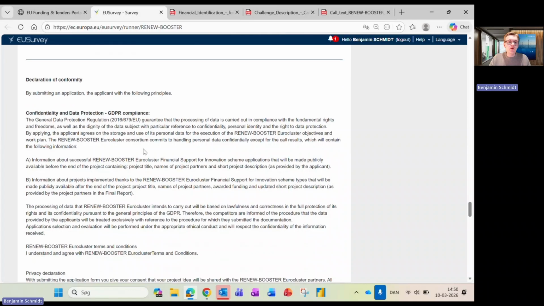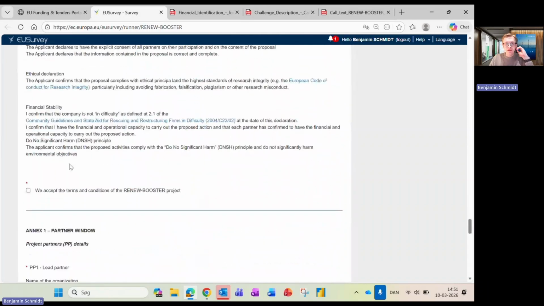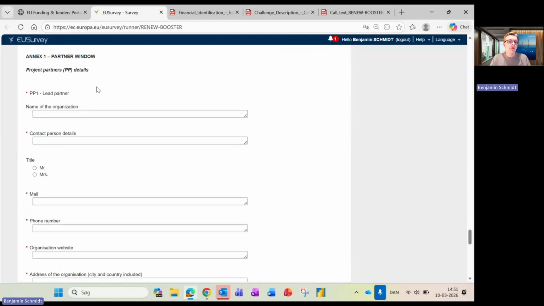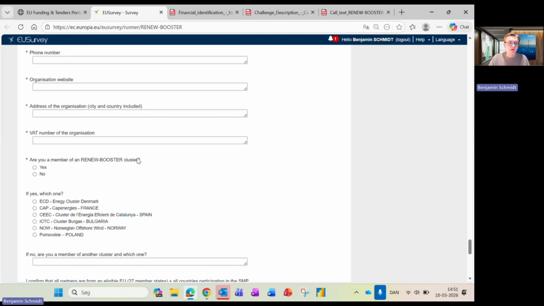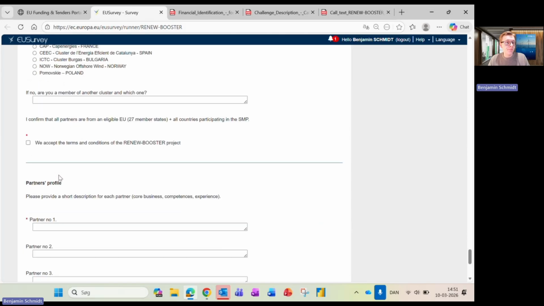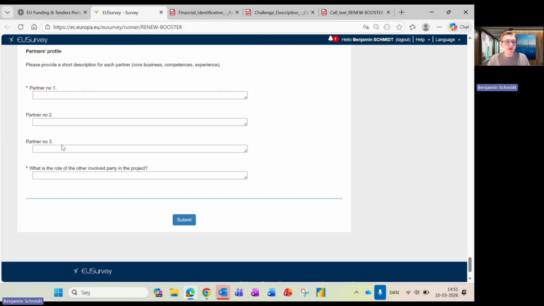And now you are almost done. You need to read this, and then you need to accept the terms and conditions. You need to fill in some information about the name of your organization, so we know how to contact you. If you are part of any of these clusters, again, accept. And if you have partners, you need to fill in the names of the partners.